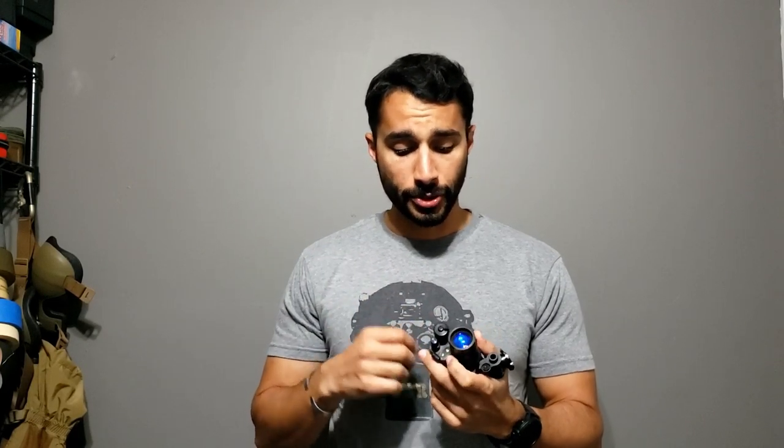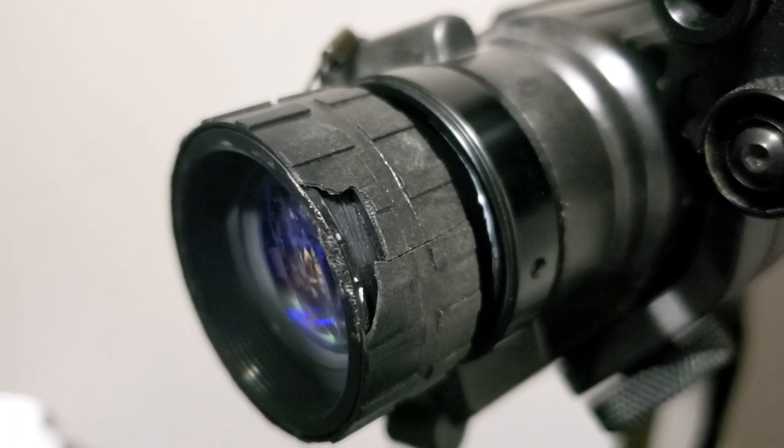Stuff happens — I break things quite often. When it comes to night vision I usually don't break things as often just because they're more expensive, so I take a little extra care with them. But of course at the range you're going to smash things. These are the kinds of things that happen to guys going out to play with their night vision, go hunting, guys practicing for work, or guys on operations who take a spill or lose their night vision off their helmet. If it's recoverable and still works, rock on — but you may need to get it serviced.